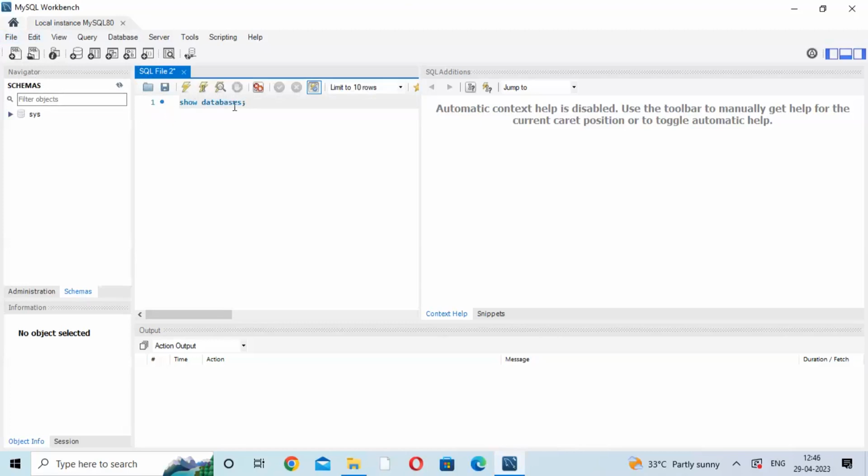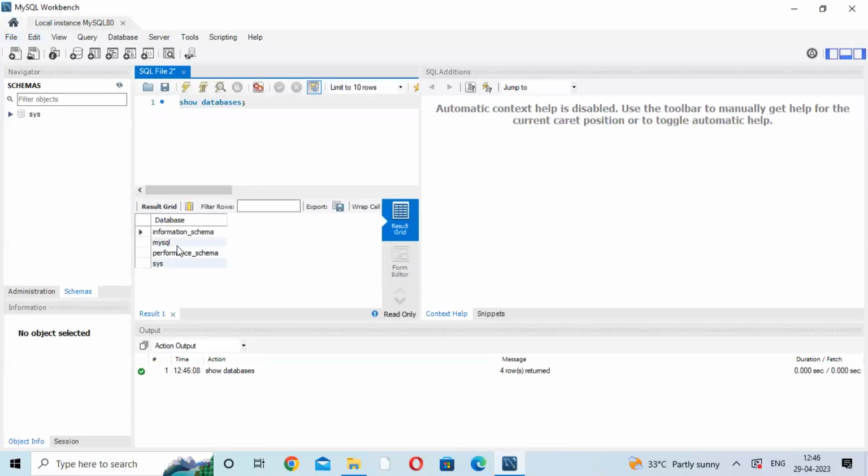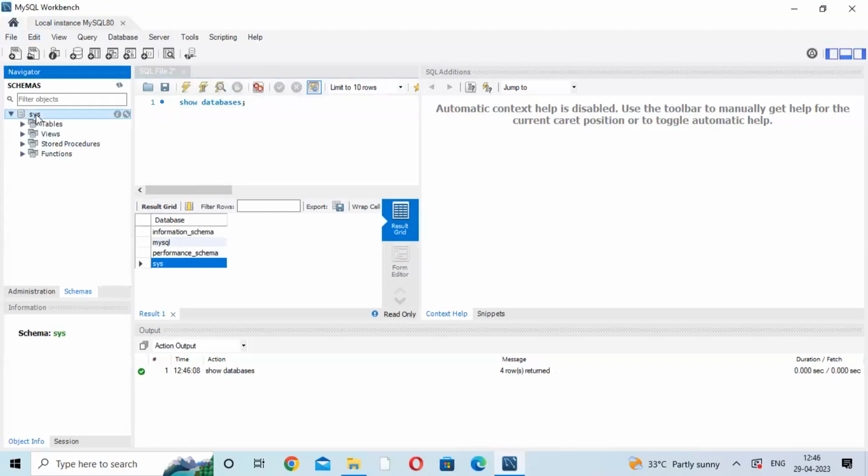It will fetch the databases that are in the system by default. Press Control Enter, and it will show information_schema, mysql, performance_schema, and sys. These are the system databases. Whenever you see any database, it will consist of tables, views, stored procedures, and functions. We will discuss what these are later.